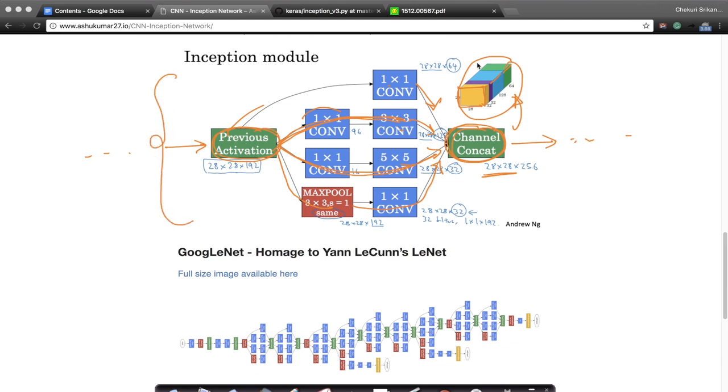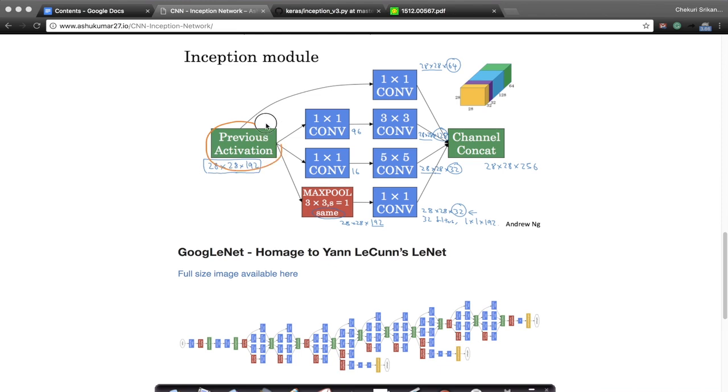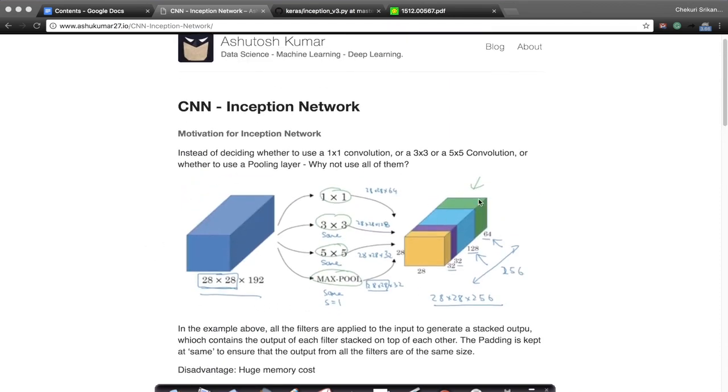This cool idea is called the Inception module, right? Where I'm taking the outputs from the previous stage to generate inputs to the next stage. So I get a 3D tensor here and I output a 3D tensor. In between, I'm doing a 1x1 convolution, a 3x3 convolution, 5x5 convolution, and max pooling, all of them, and then I'm concatenating the results, just like the way we have seen earlier. This is what we want to achieve.